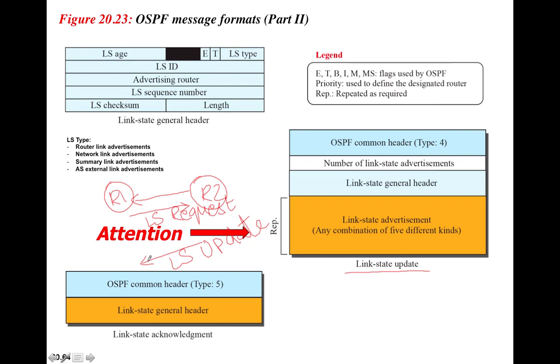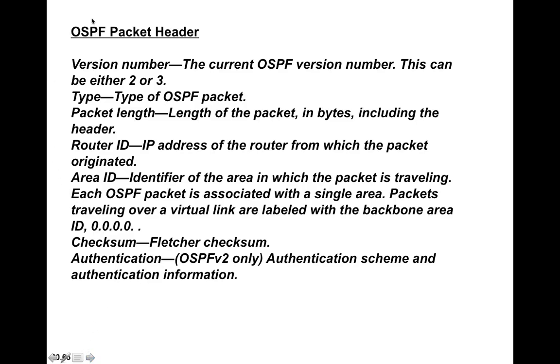So after receiving the link state update successfully, R1 will then generate a link state acknowledgement, confirming that it has received the update successfully. So you have in here the header type, which is 5. You have the link state general header. And by placing this information, and as you know, there will be a list of this. It's not just one. You've got a list in there. And this is really showing you that I have received all this successfully from R2. Now I have given you this additional information that you could see about the details.